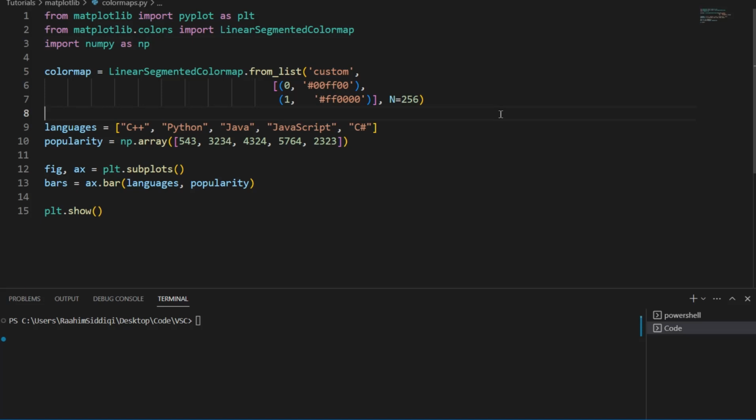But a color map is basically a way of assigning different colors based on the value inside that graph. For example, let's say you have a bar chart with many bars. What the color map is going to do is define a range of colors, and based on the value of that bar in the bar graph, its color is going to be set accordingly. So for example, lower values could be red, higher values could be green, the middle values could be blue. So that's how color maps work.